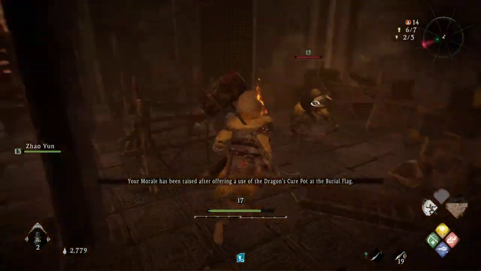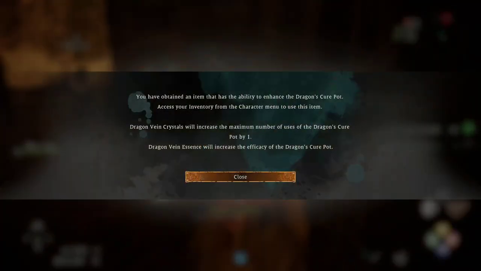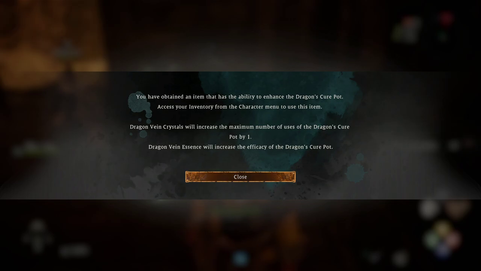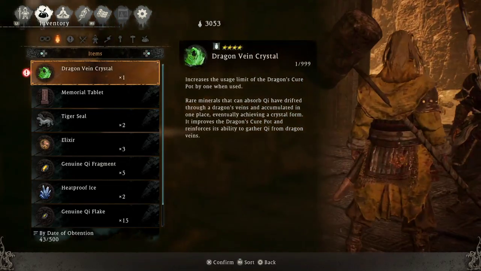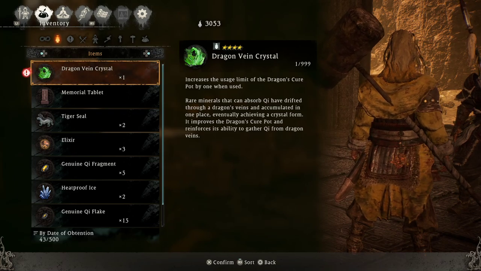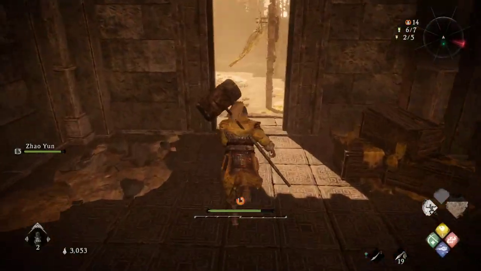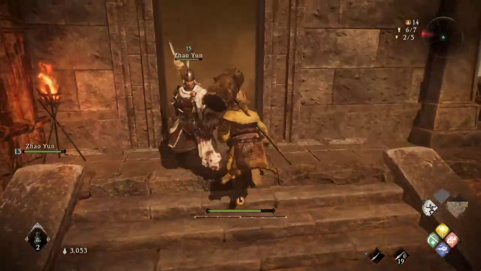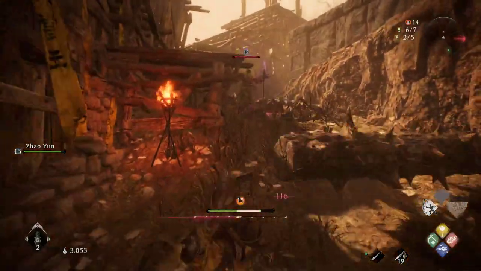Still not entirely sure what that does, but may as well do it. Has the ability to enhance the dragon's cure pod access here. Increase the maximum number of dragon's cure pod by one. Dragon's vein. Okay. So do I have to eat it for it to work? That seems weird. That almost implies there's a different use for it somewhere if it's not automatic. Ah, this is just here. I'll hold on to that for now. Might seem stupid, but I don't know if there's a new mechanic.